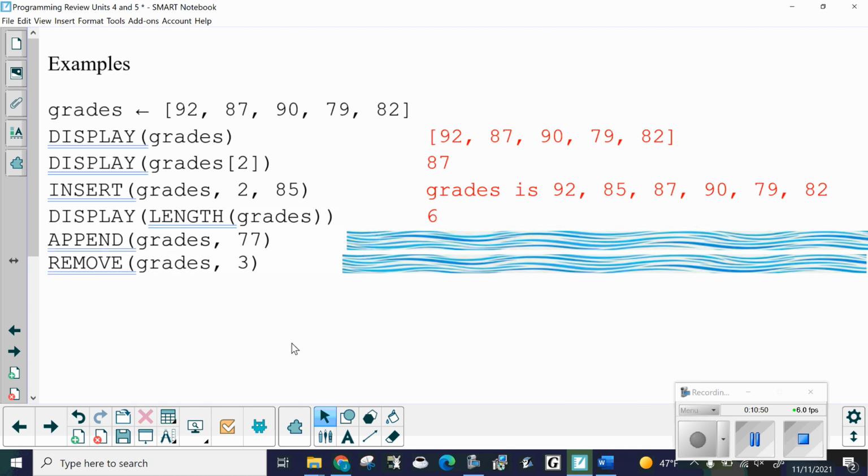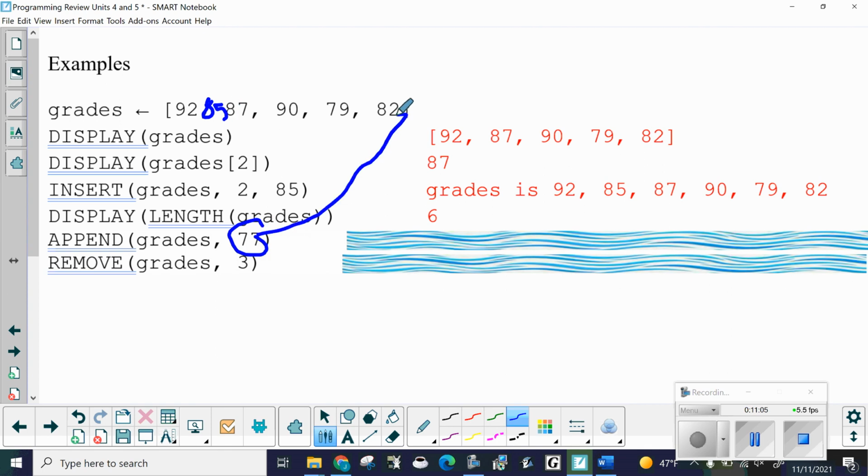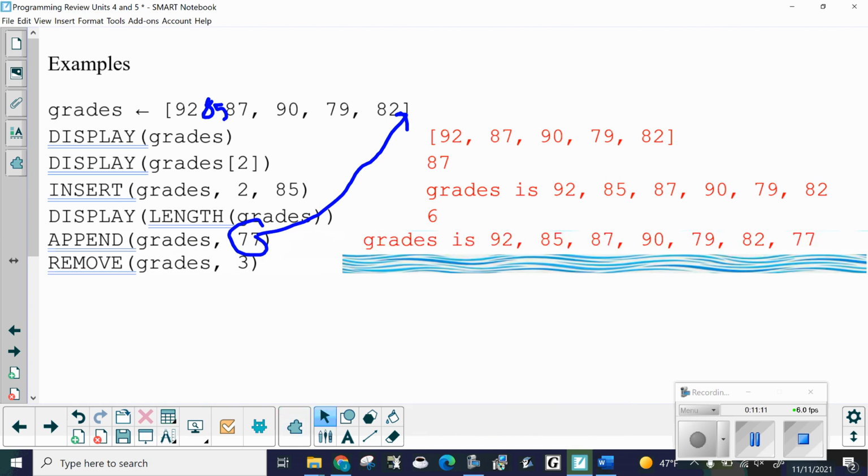Append grades, 77 says now I'm going to take 77, and remember 85 is in here too, and stick it on here at the end. So that's what append is going to do. Grades now contains all of that.